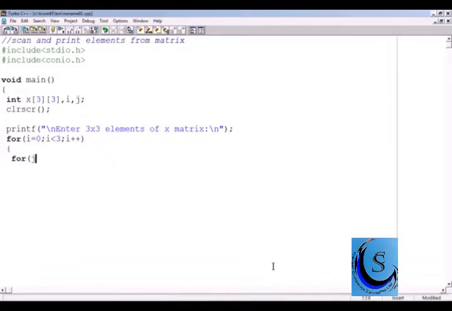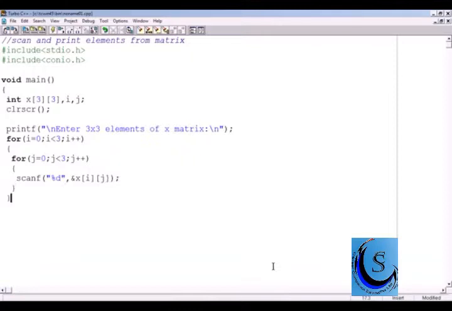In the inner loop initialize j. And now scan values. We want locations from 0 0, 0 1, 0 2.